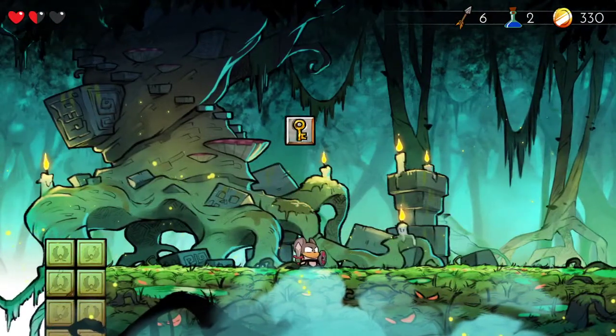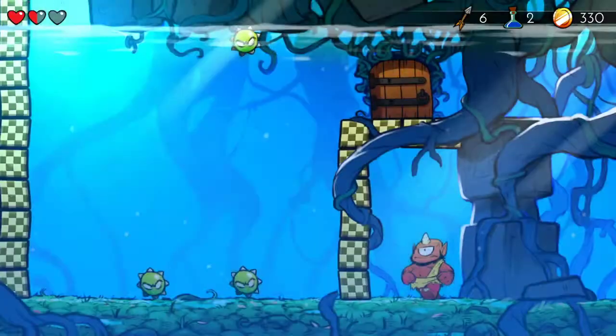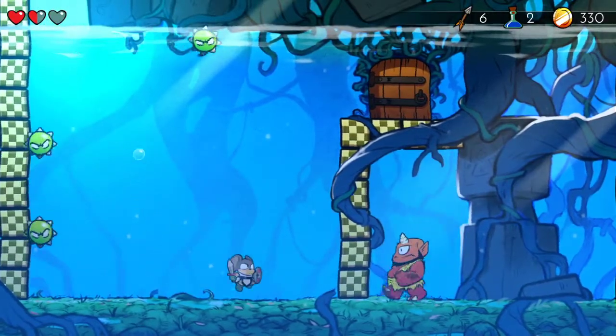Anyways, we killed this guy because it drops us a key. Yay! Oh my god, water! Guess what form is next? Oh my god, I can't believe it.